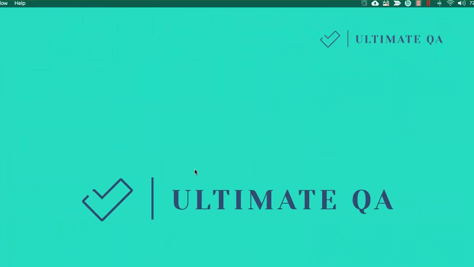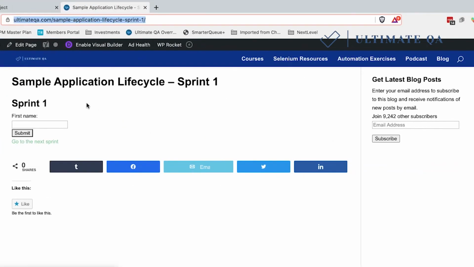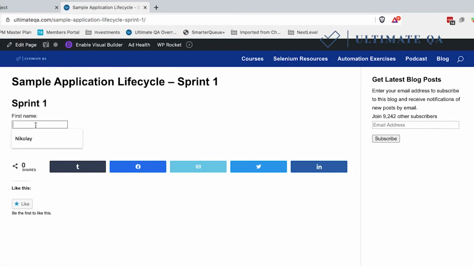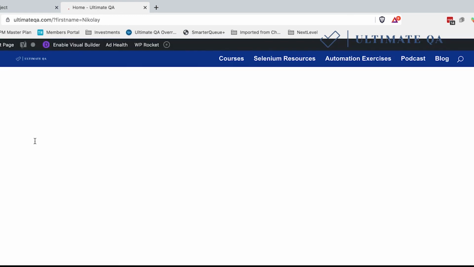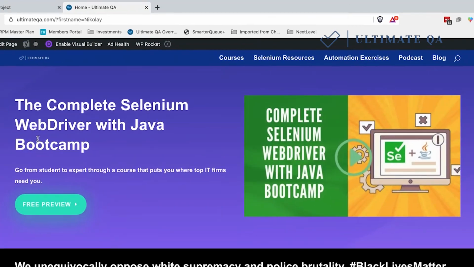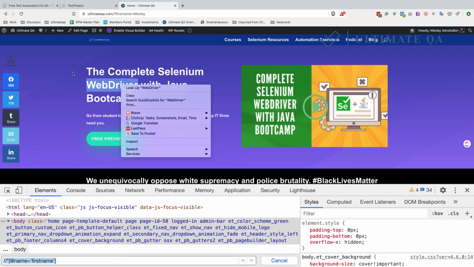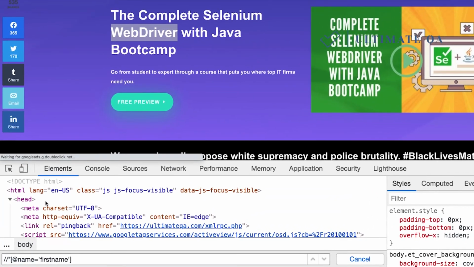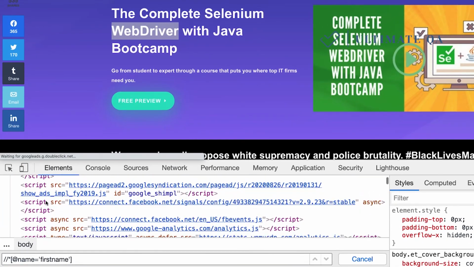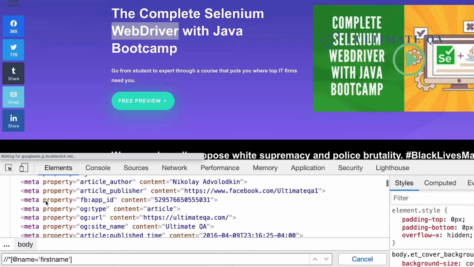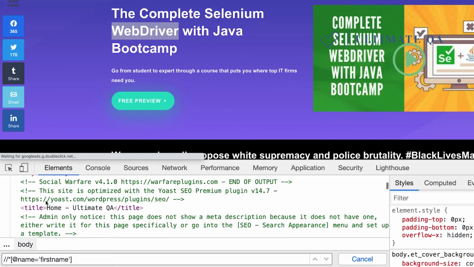So what we should do instead is get a better assertion. So once you fill this out like this, and then you click the submit button, what happens is you're brought here, right? And so instead, why don't we actually look for a good element? Why don't we get the title of this page? That'll be much better and more stable and not as bad as what we just created.